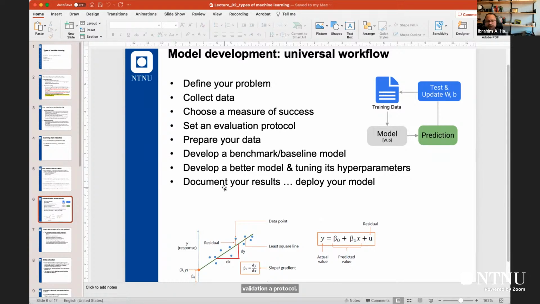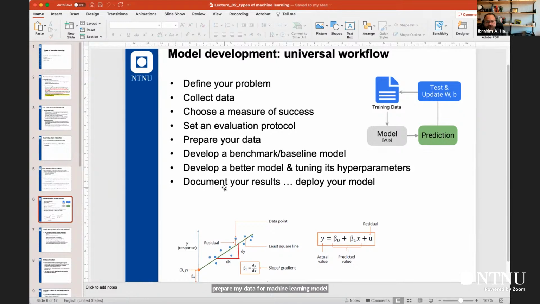Once you have your data set, you need to prepare your data. You need to clean your data. Maybe in your data, you have some missing values. For example, maybe your data has categorical data, like the iris data set, and the machine learning model cannot understand the text. So in this case, I need to clean my data. I need to prepare my data for the machine learning model.